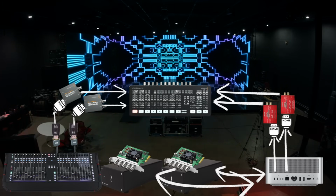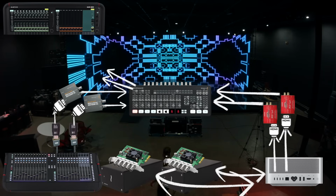I put the Mac on inputs 5 and 6, while the Advantis is on inputs 7 and 8. This way, I had the first 4 inputs open for cameras, other computers, etc. Then I took outputs 3 and 4 from the ATEM Extreme SDI ISO into the Advantis monitors. SDI to HDMI, then HDMI back to DisplayPort.